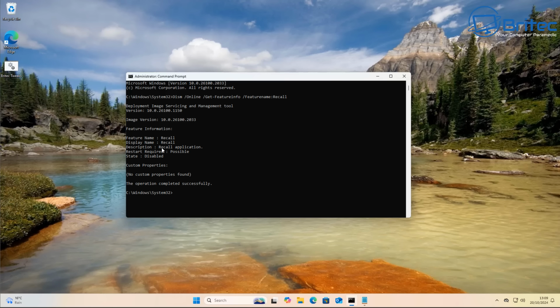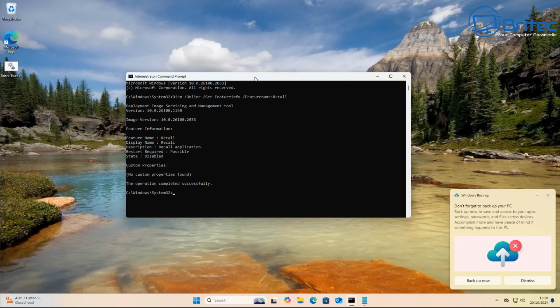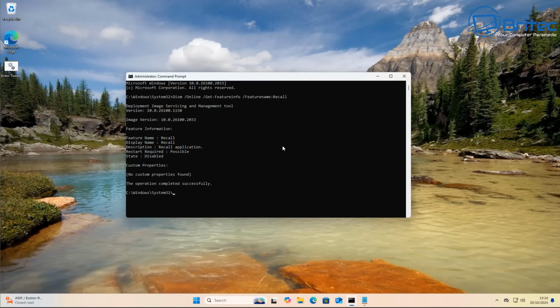But that's not to say that that's not coming in the future. Once Intel and AMD find some way of implementing the technology that's needed to run Recall properly on a normal system, maybe they're going to be putting it onto motherboards, or maybe it's going to be in the CPU. I really don't know. But at the moment, it's not fully functional on a normal standard system.